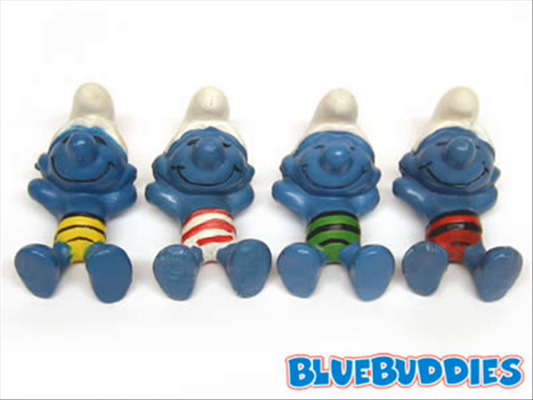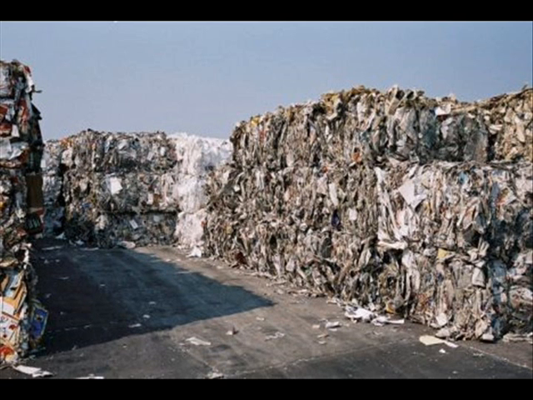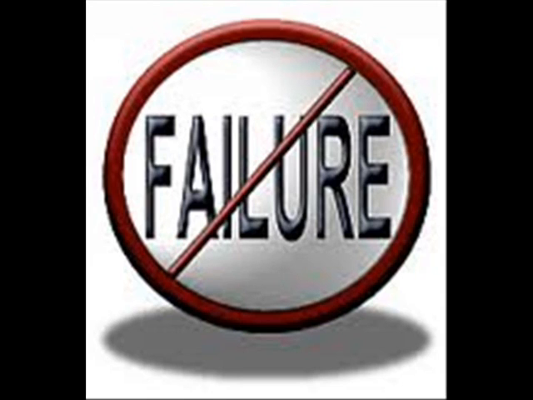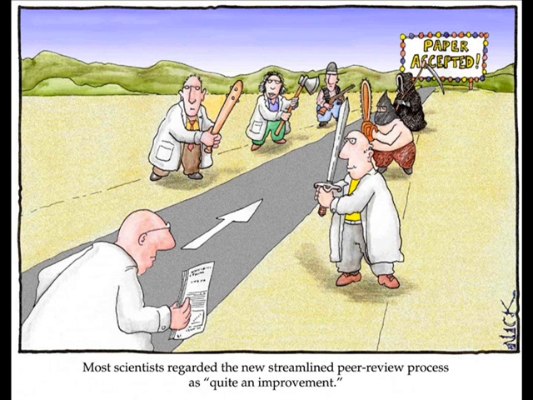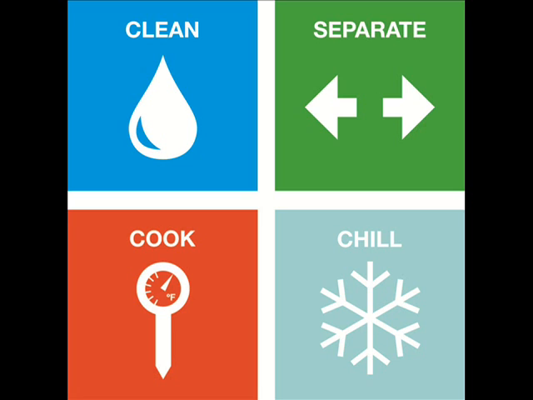Each of these definitions varies from one another, but they all hit the same two points. One, they explain, describe, and make predictions about reality. And two, they are supported by a vast amount of observational and experimental evidence, to the point where they have passed a multitude of thorough checks on their validity while failing none of them. Another point from the environmental science textbook is that each experiment or set of observations done on the theory has to go through a peer-review process. While this is true, it is more of a necessary follow-up to a theory rather than part of the definition. The peer-review process and the development of theory are both separate but vital steps in the scientific process.